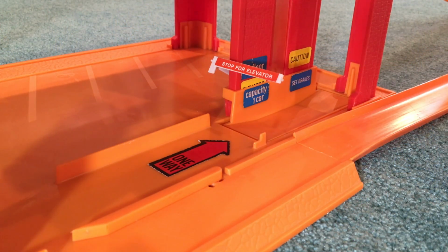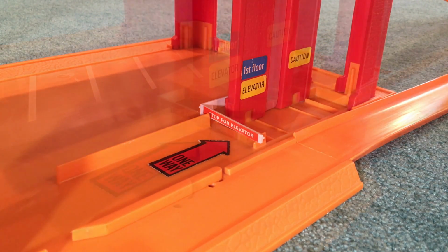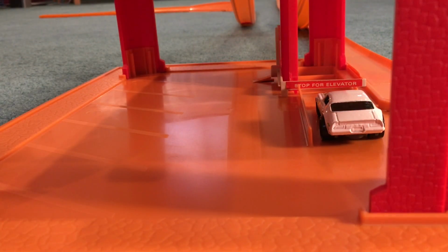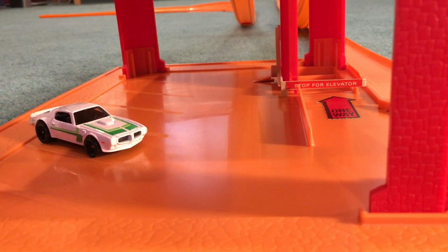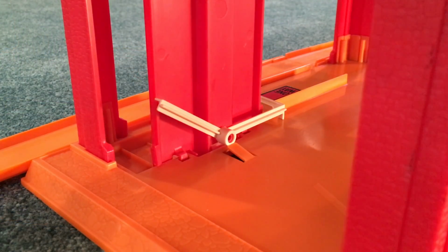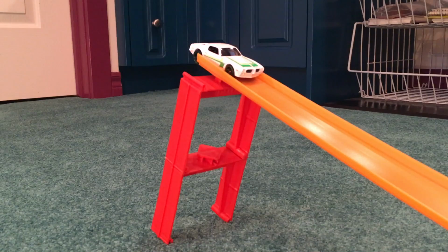On the first floor, when the elevator is in use, the elevator safety bar comes down. That way, you can't drive into the elevator well by accident. While you wait, there's lots of parking on the ground floor. When the elevator finally comes down, the safety bar lifts up. Now we can head in.